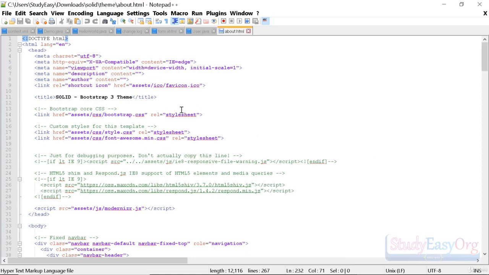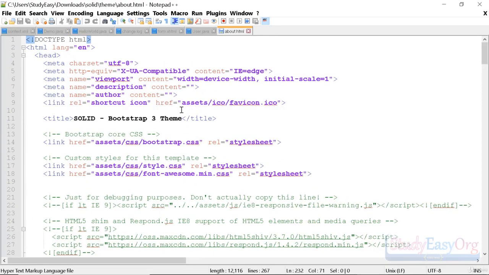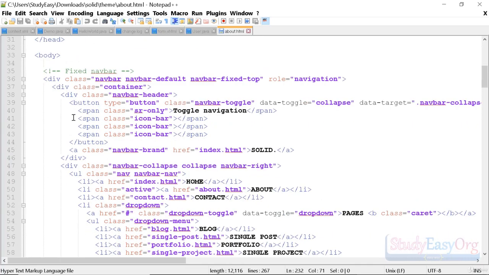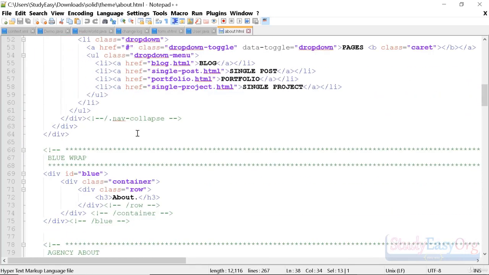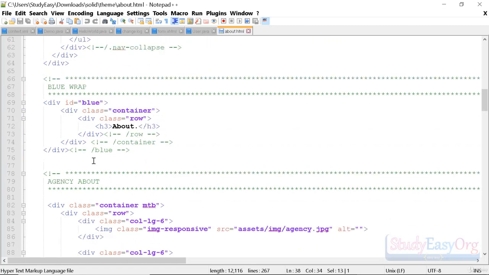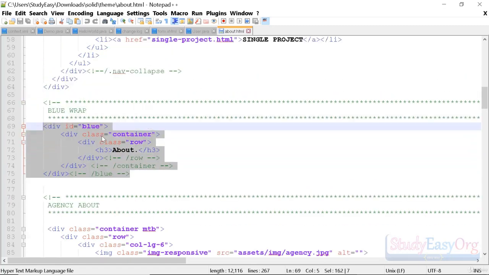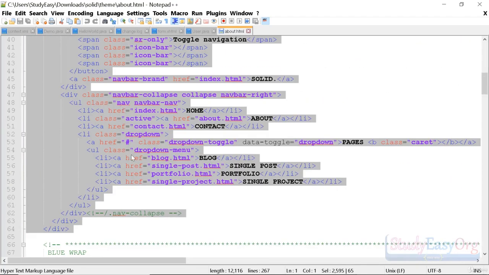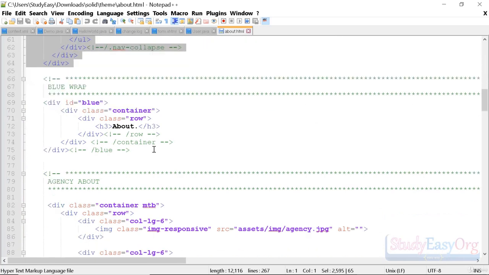Let me expand this a little. Alright, so here is the code, and there are divs for headers and footers. Now here we go. So here is the navigation bar header, right? So things like that will lead us to understand how the navigation bar is there. So let us navigate, and here is the about div starts. Here is the part which is responsible for the header. The highlighted part is nothing but the header part.